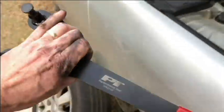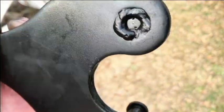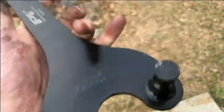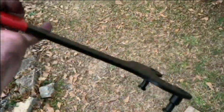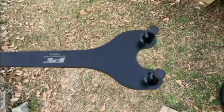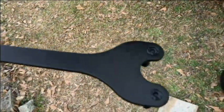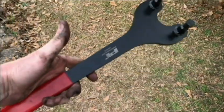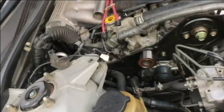Tool worked great. Couldn't ask for anything better. Nice welds there. Sturdy. Long enough. Got a soft handle. If you could find a rental, that'd be great. I went ahead and just bought this one. I think it was like $34 or something. Got it in like 2 days, free shipping. Very satisfied. Also, we'll be using this to torque these back down.